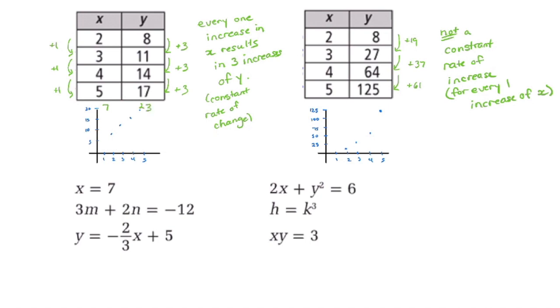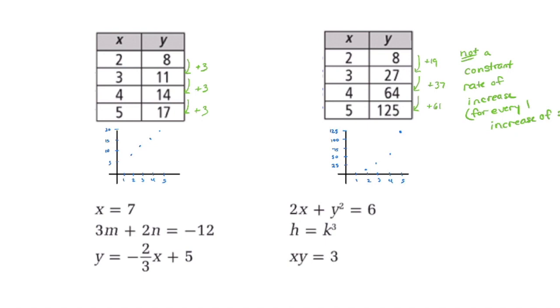This is still going to be a linear relation because I've now gone up by 2 increases in x and I've gone up by 6 increases of y. So that pattern is still a constant rate of change. You can always graph this too. If we were to just make a rough sketch here, we can see that when we plot those points, they are going to be rising in a straight line, whereas this one again is going to be going up in a line that is not going to be a straight line.